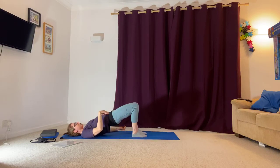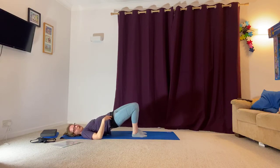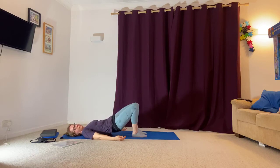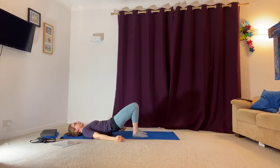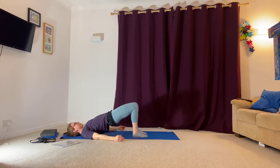Now what I want you to do is just allow one hip to drop. So the other side, the glute is still firing and holding that hip high. One has dropped down, and I want you to roll down that side of the back, so that hip remains lower. Getting back to the middle, getting back to a neutral position and coming back up through the center. So we're working a little bit through the mobility of the spine, but we're also giving the back a little bit of a massage. Getting to the top, fire with the glutes.